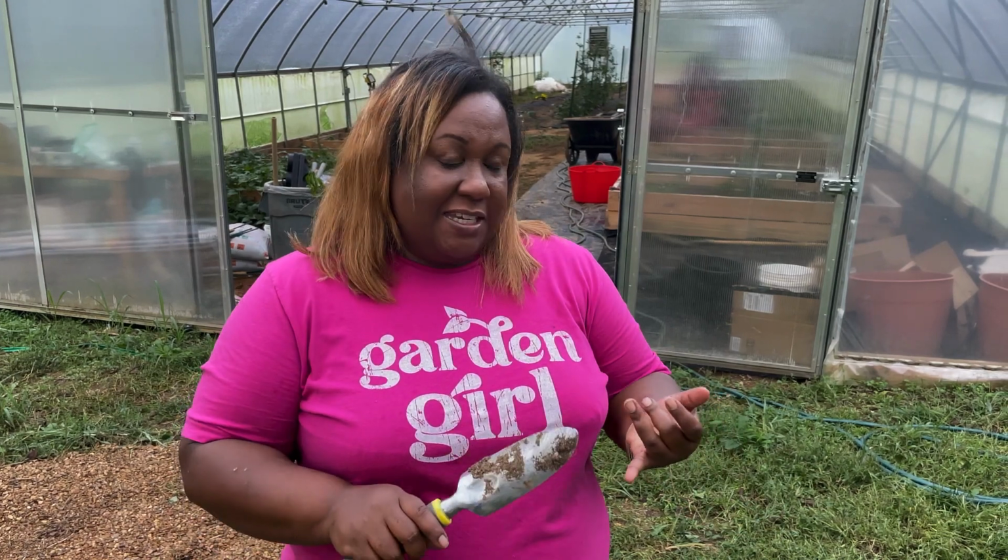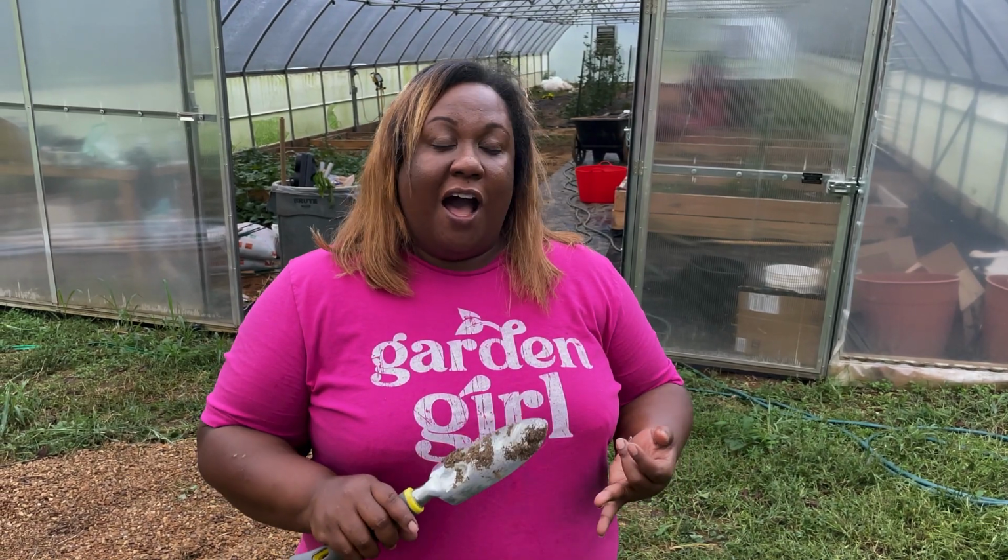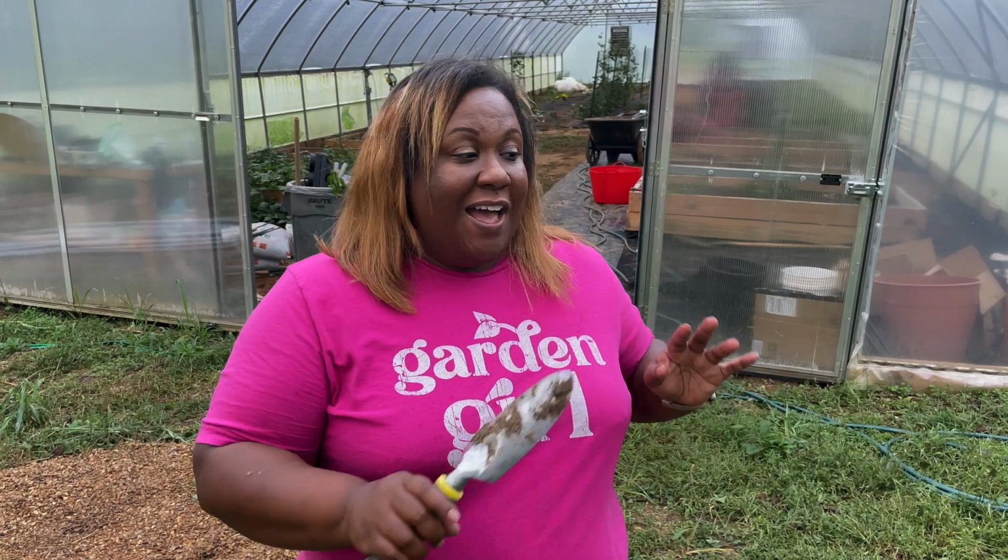Well, this year I decided to pay a little bit more attention and I did it two ways. I did 5-gallon buckets. I also did big potting plant containers, and I did raised beds. So when I was out here a couple of days ago, I checked all the pots and the containers. I did have sweet potatoes, but they were really small. So I'm thinking maybe that's not the way to go.